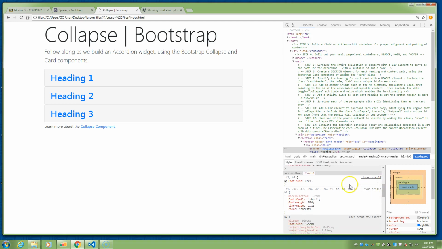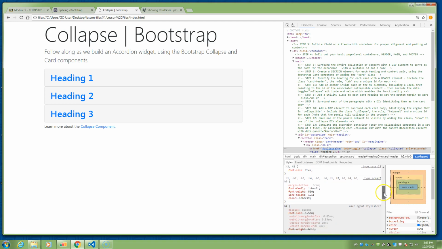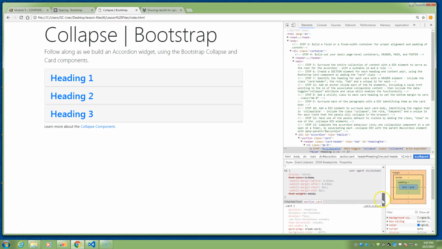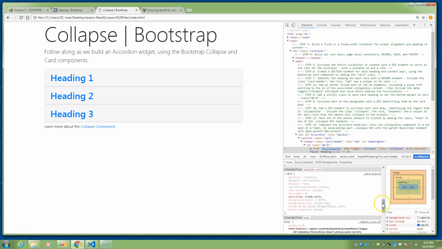And then it also inherits the font size from the H2, 2 rem. You can go through the stack here, and even card.css is affecting things like word wrap. So you can see how those various styles are being picked up through the CSS cascade.